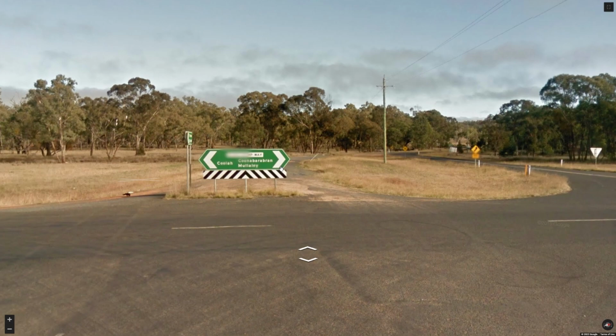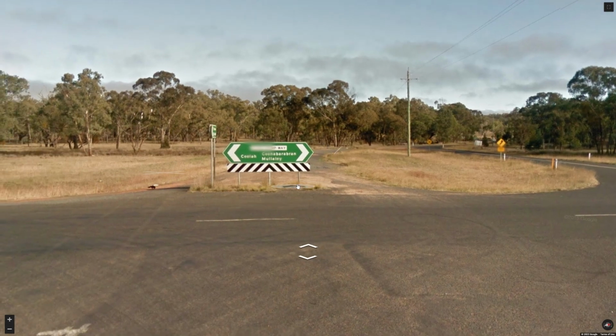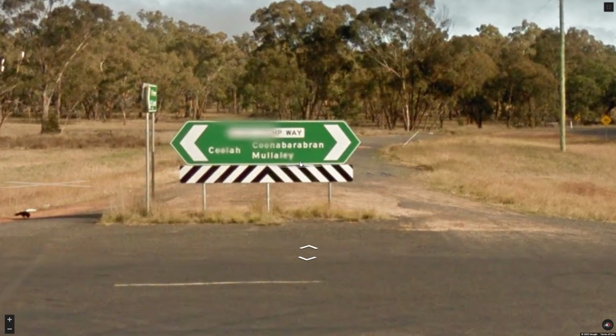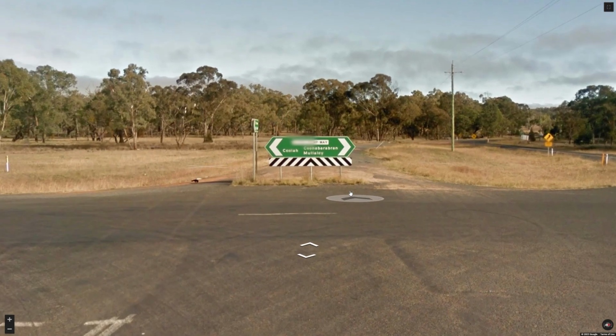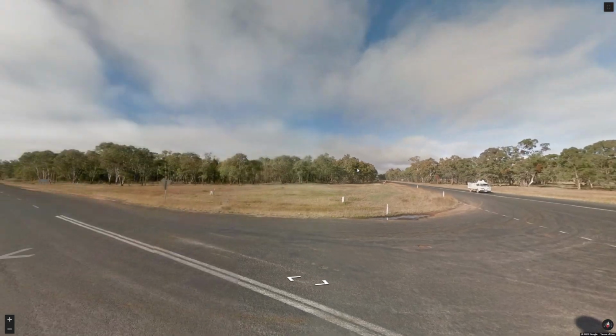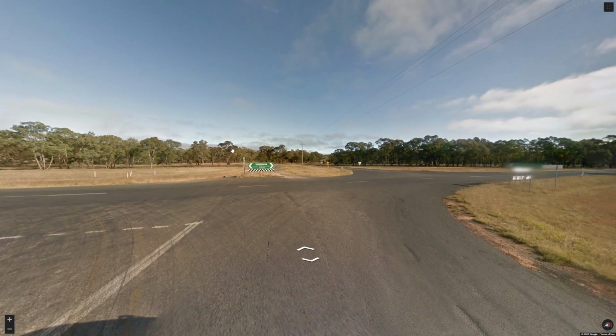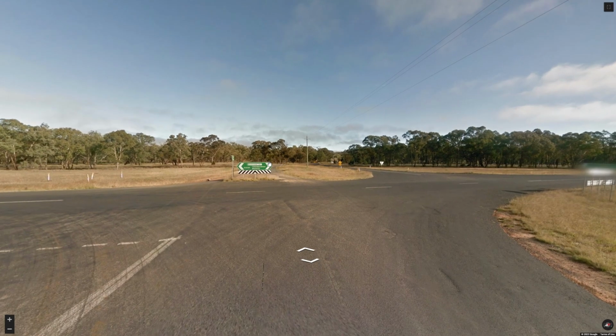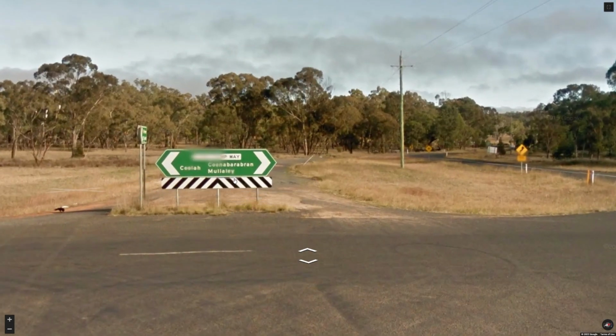Another good way to identify Australia, and while this is a bit less common, it's still very good, as these highway markers with this black and white bar on the bottom are only found in Australia. And it's usually on the intersections of highways and roads, but you will only find this in Australia. South Africa has similar ones. Instead of white and black, it's red and black, and they're arrows instead of stripes.